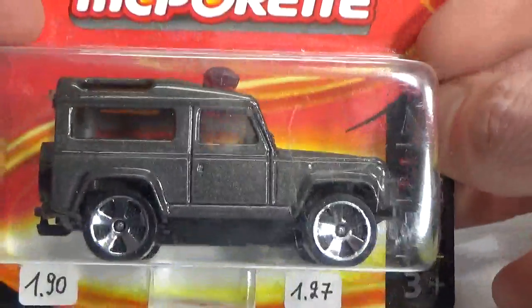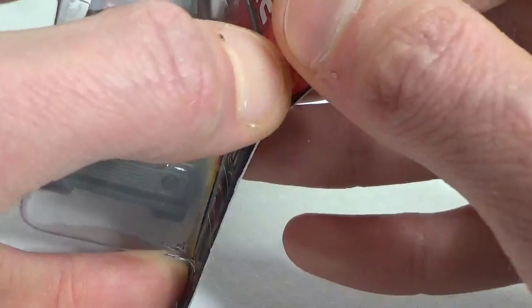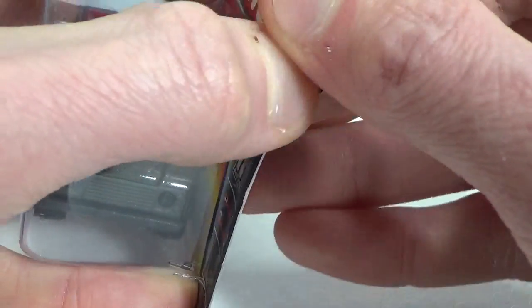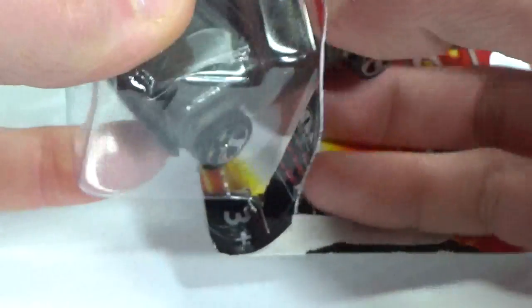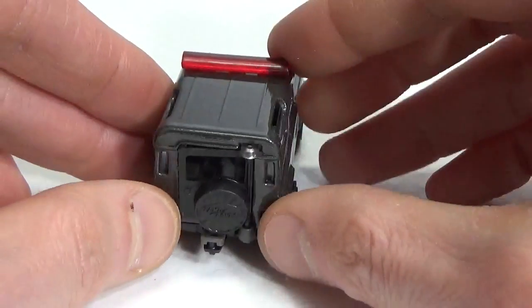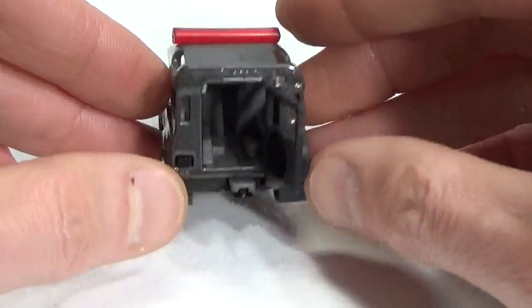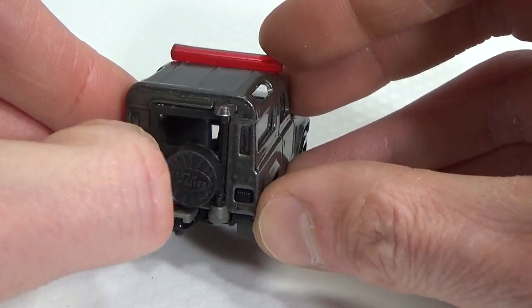So this is called the Land Rover. Obviously it's a Land Rover 90. This casting was released in 1987. This is a 2010 version. It's got the door in the back that opens. Got a trailer hitch also.